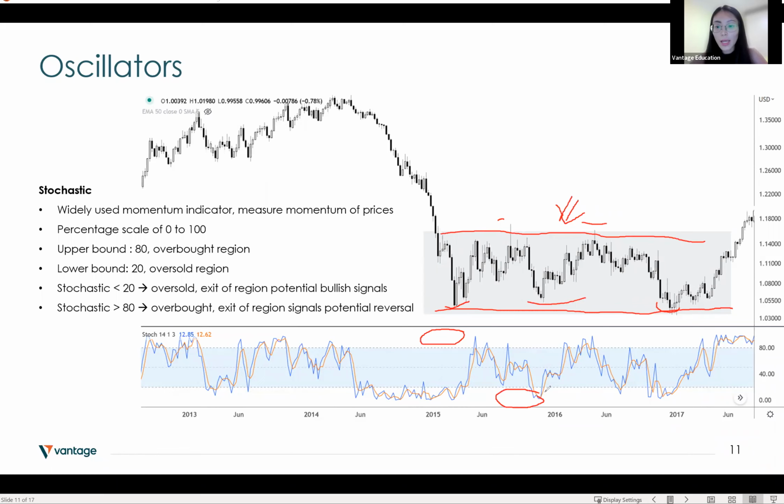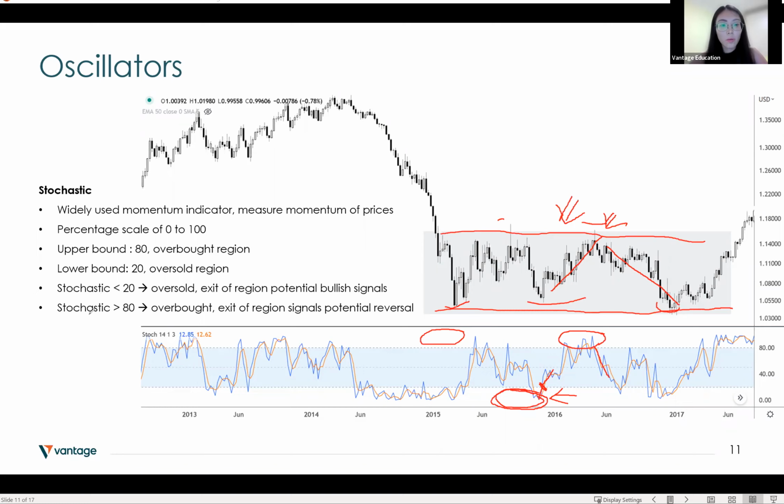And along with that, when prices exit this region, this itself is an oversold region, this creates a bullish signal. You can see that in a ranging market, price pushes higher and tests resistance. Once it's on resistance, price enters into this overbought region, and when it exits this area, this is when we see this reversal. So in a ranging market, when prices respect support and resistance areas, oscillators tend to work well. Okay, so this is what we covered here.